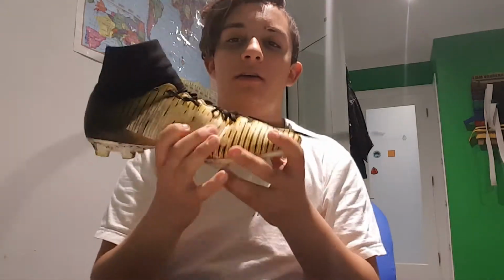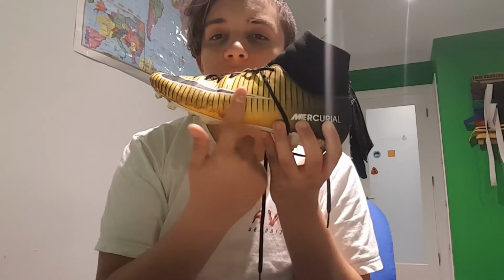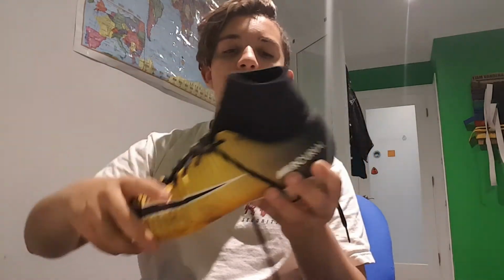And there is some texturing, which I'll give them for that. For this price, it's basically the best thing you get, along with the dynamic fit. You get it from about here up around, and it stops about here. So it's like half the shoe. But for the best Superfly, it's all around until you get to that part of the heel, because you don't even need it.